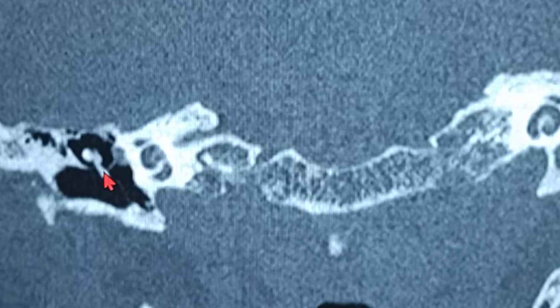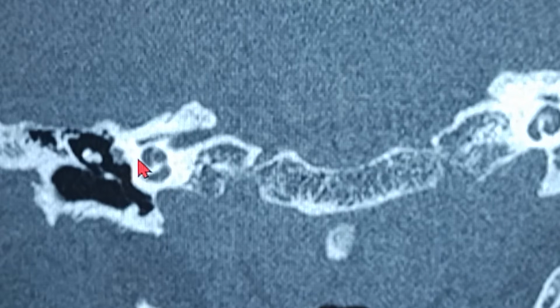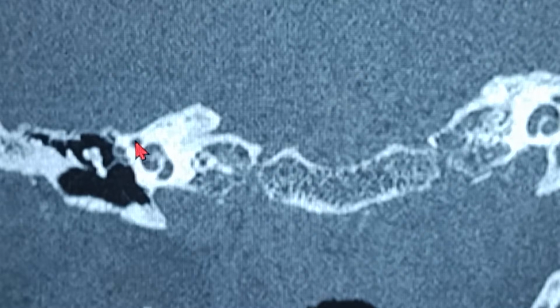So the moment you see the ossicles, you can see the basal turn and the turns of the cochlea over here. And what you can see over here a little bit is a snake eye appearance. These are the two dots over here. These two dots represent the facial nerve. Now both of these are facial nerve. The one behind, on the medial aspect, is the labyrinthine segment of the facial nerve, and the one on the lateral aspect is the tympanic segment of the facial nerve.